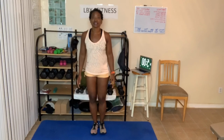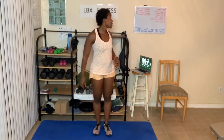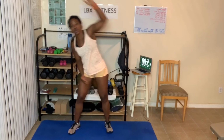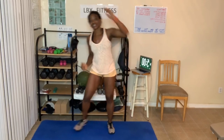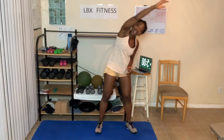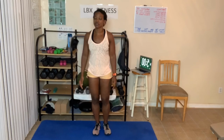Now step jack. 1, 2, 3. You can do the full ones if you want. 5, 6, 7, 8, 9, 10, 11, 12. Next up is side jack. We've done these before. So we step out, 1 and lean, 2, working those obliques, 4, 5, 6, 7, 8, 9, 10. 2 more, 11, 12.